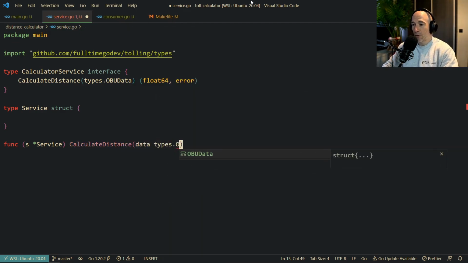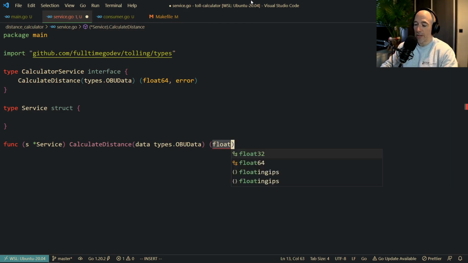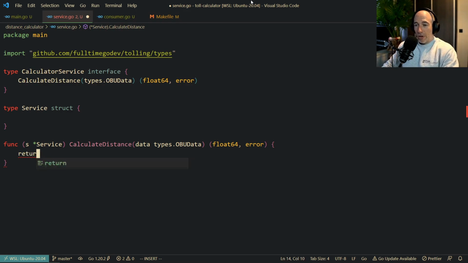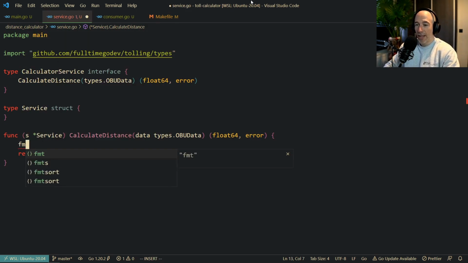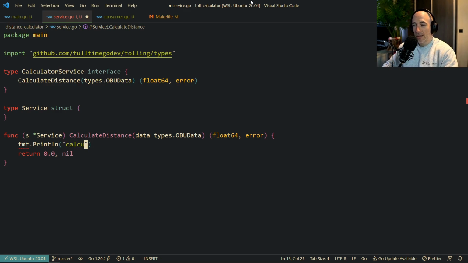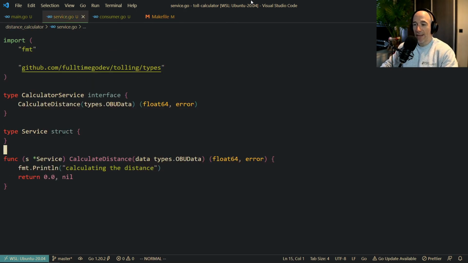No, it's going to be types OBU data and it's going to return a float64 and an error. Let's return nil. We cannot return nil for a float. Of course, we're going to say 0, 0 just for the sake of it. We're going to say fmt, just to let you guys know how it's going to work. fmt calculating the distance, right? Just like that.